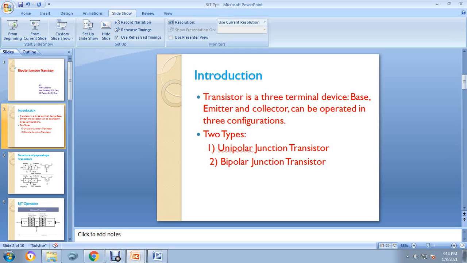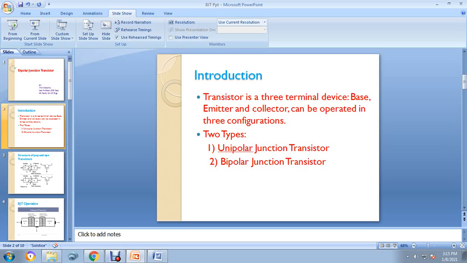Why exactly did we name it a transistor? The amplification in the transistor is achieved by passing the input current signal from a region of low resistance to a region of high resistance. So this concept of transfer of resistance has given the name transfer resistor, transistor.